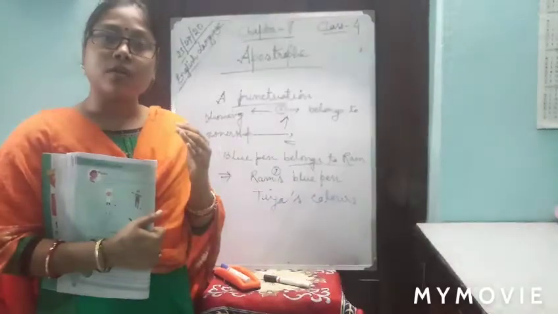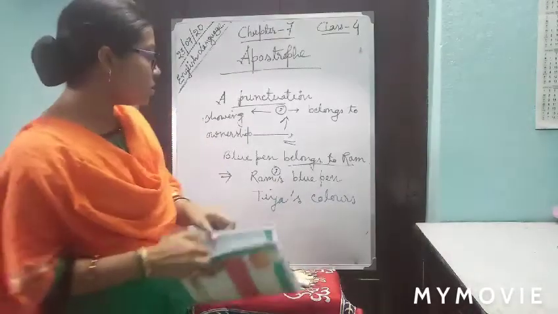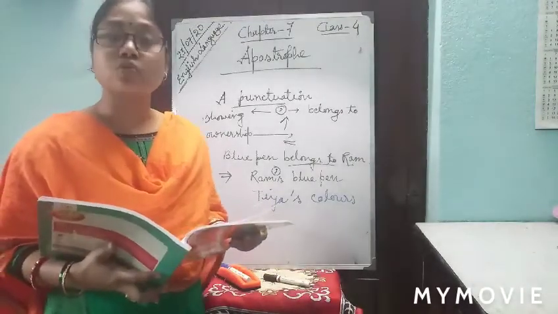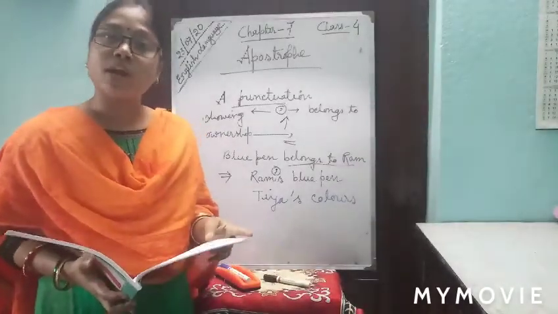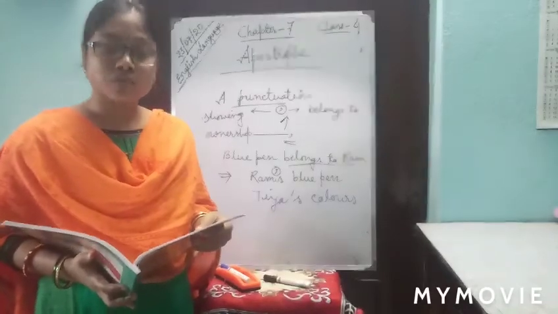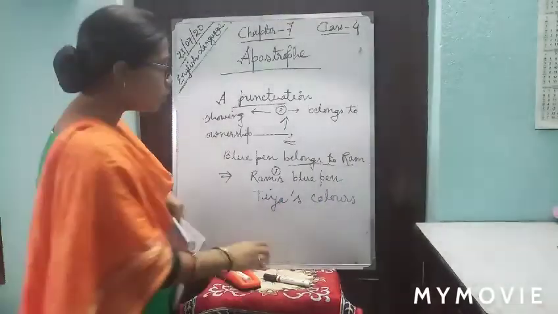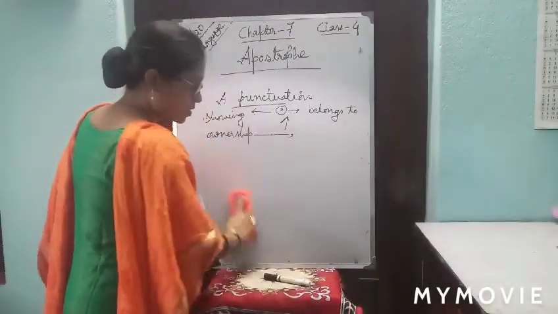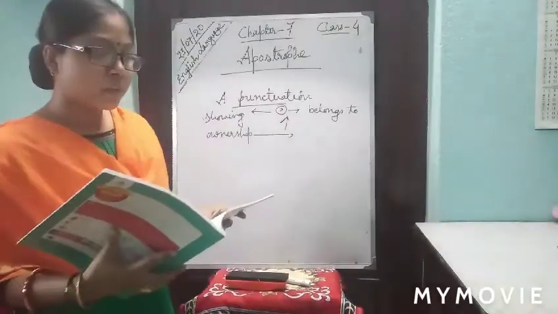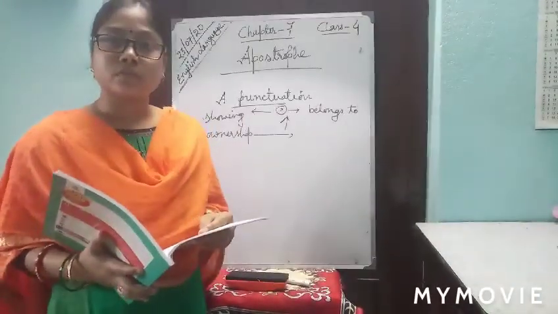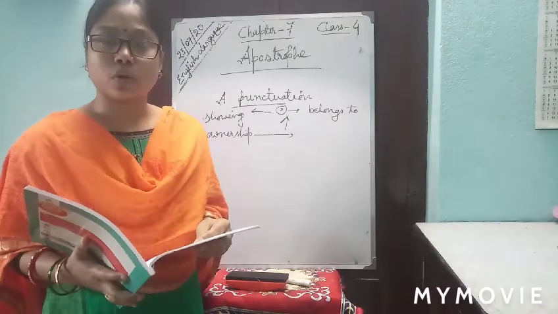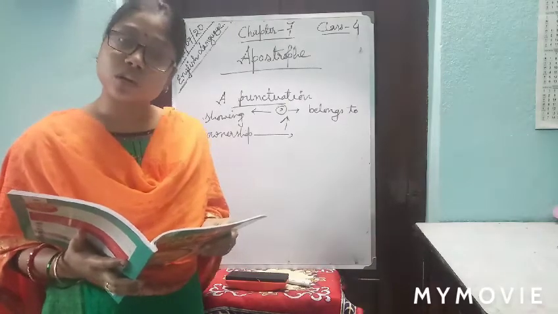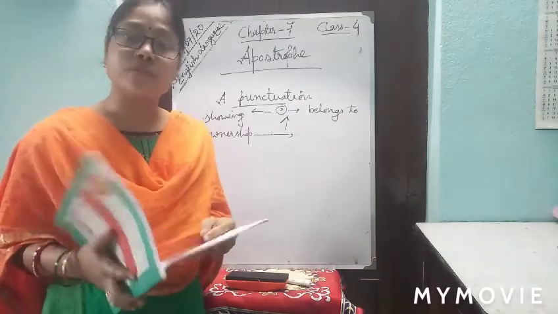With non-living things, generally we do not use an apostrophe to show possession. Instead of that, we use the word of. Like the blades of the fan, the hands of the clock, that we are using. So we do not use the apostrophe to show possessions of non-living things. Generally the word of we are using.